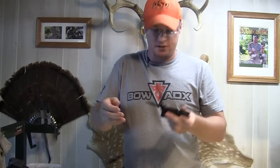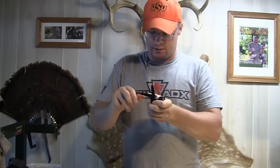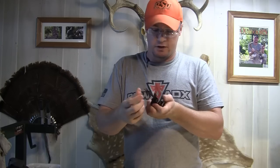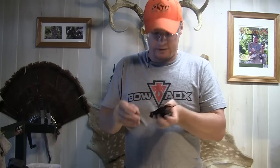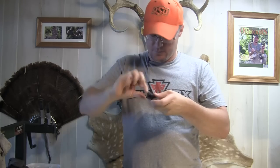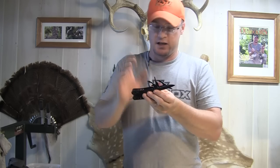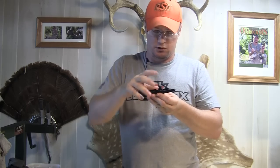I've got a pair of scissors in here. The scissors fold down and these are actually a really good pair of scissors — a lot better than what most multi-tool scissors are. They do a really good job of cutting and they lock out as well. We've got a flat tip screwdriver, a can opener, a bottle opener, and a wire cutter. Each one of them can be brought out one at a time and each one will lock.